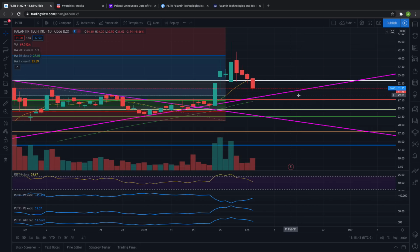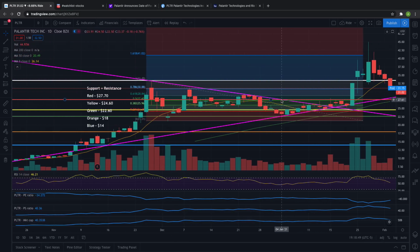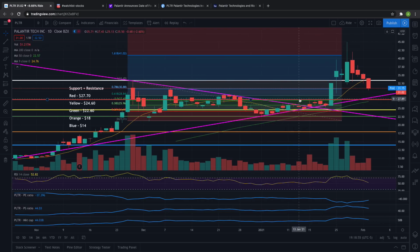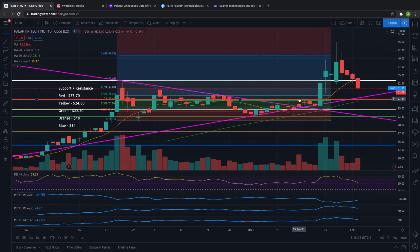And even if we fall to the downside, we know we've got this 2770 level that we've been talking about for a very long time that's potentially an even higher key pricing level. So there's a lot going on with the technical side of things. It still seems to be in a bullish pattern, even though we've had a bit of a bearish break just over the past trading day. But it's great to see that there are a ton of buyers still in the stock, and I'm still bullish on Palantir in the long run.